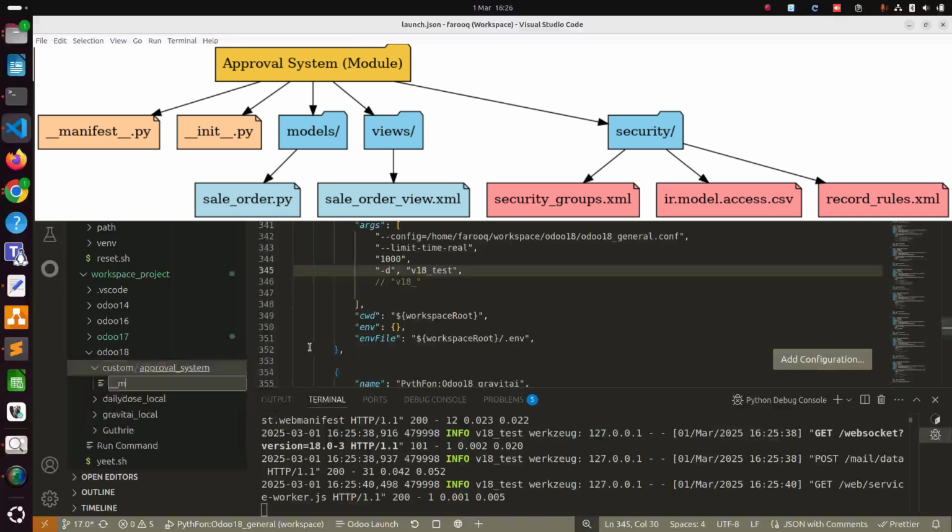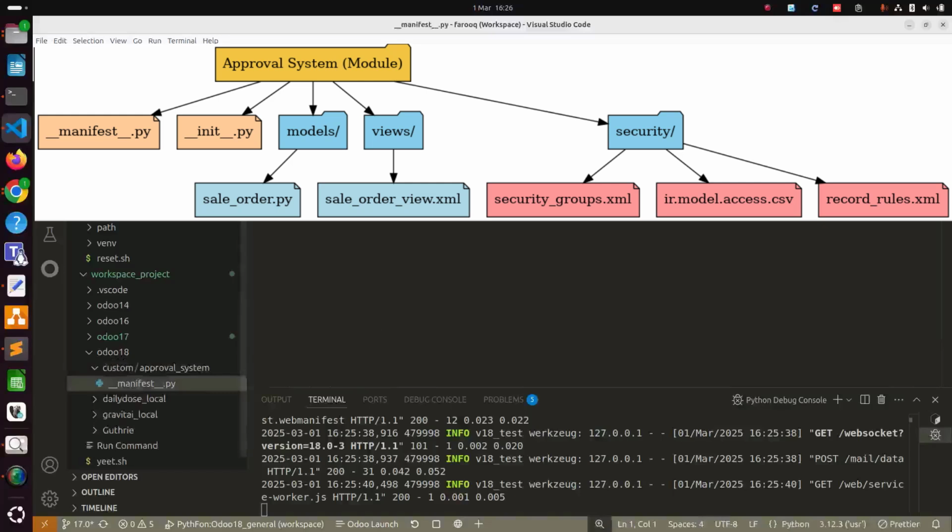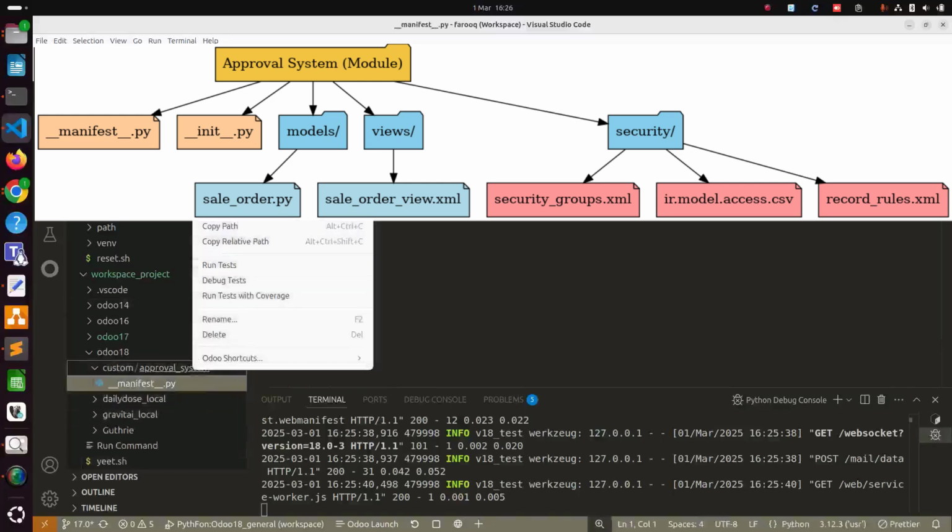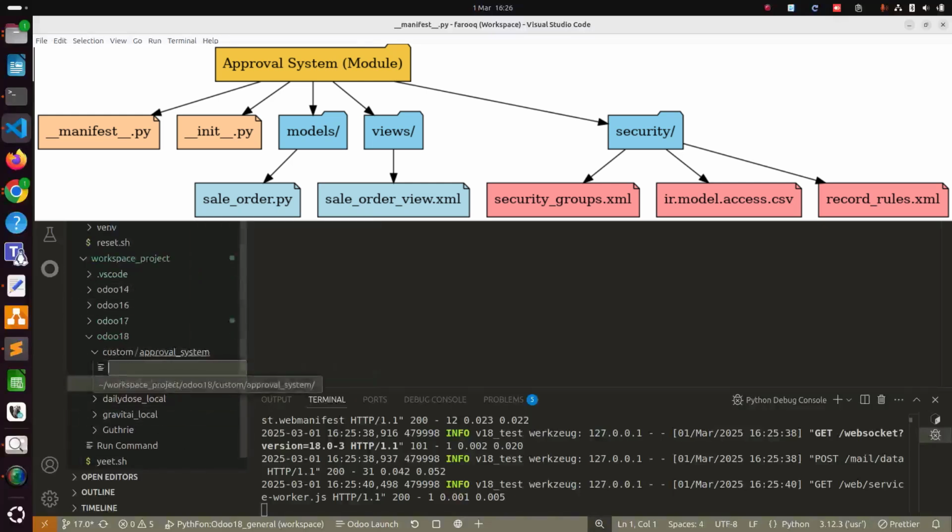The first one is manifest.py, and the second file will be the init file. Both will be Python files.